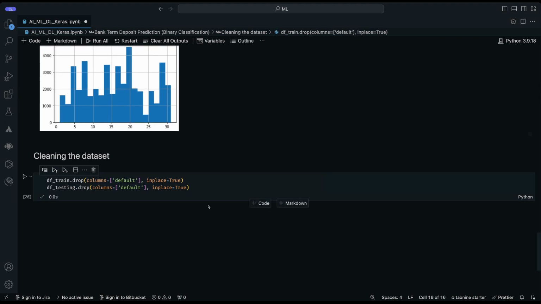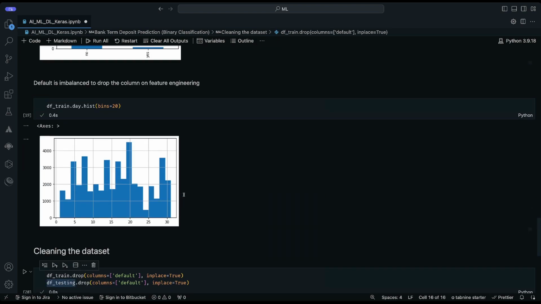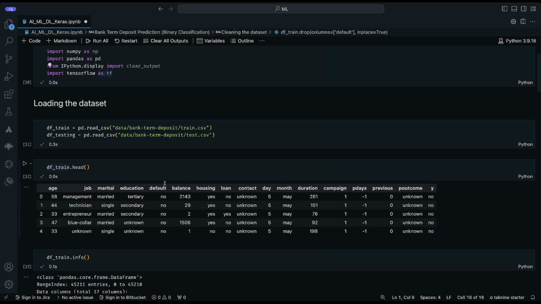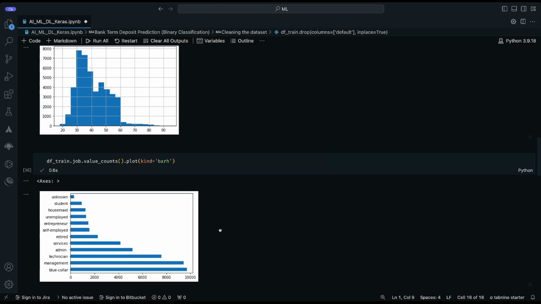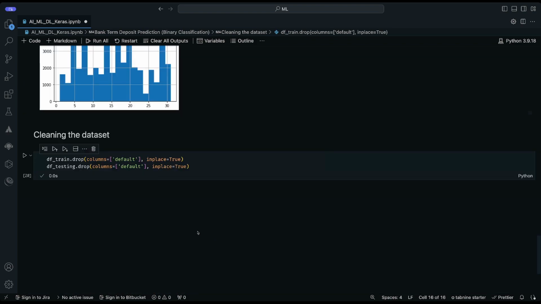Once you've dropped these two, another cleanup that I need to do is that in my data set there might be some null data. We don't want that kind of data because it will mess up our model, so I'm simply going to drop it.